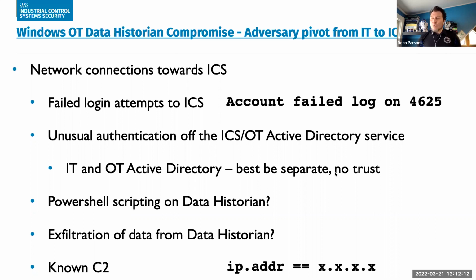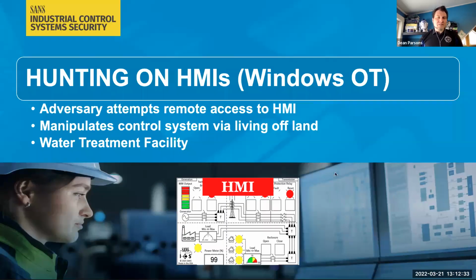Beyond that, of course, now we're starting to use more of the threat intelligence from a tactical perspective, knowing any C2s that we have that may be malicious in intent, and also targeting our sector is where we could use this. Now we'll talk about Snort rules in a few moments, but generally this is the approach we're taking for this hypothesis, focusing on the data historian. We're going to build on top of this as well. Now this is a completely different hypothesis, but they can link together as we're following an adversary through the kill chain from IT into ICS, from a stage 1 attack to a possible stage 2 attack.